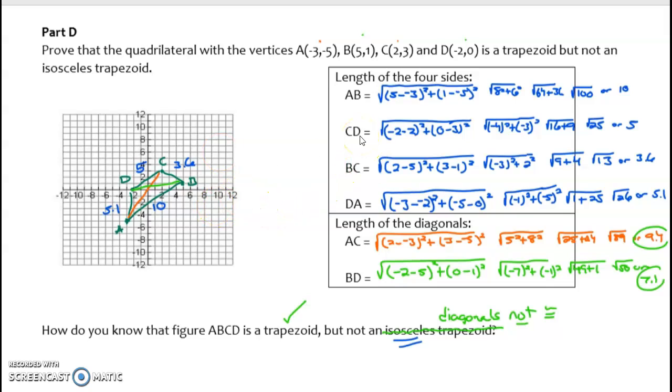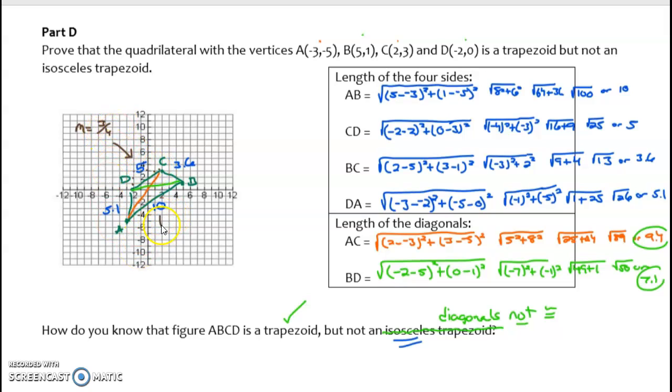So here's something else that I would have done. Let me change this color one more time. If you do the slope triangle, you're going to go up 1, 2, 3, and over to the right 1, 2, 3, 4. That means the slope of this top side is the rise, which looks like 3, over the run, which looks like 4. So we got that slope.